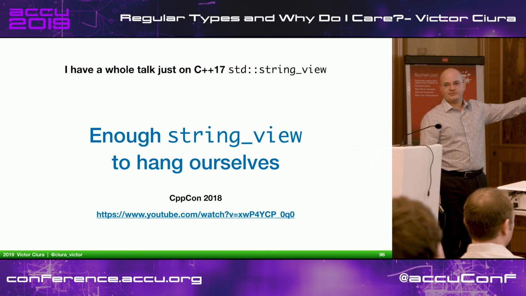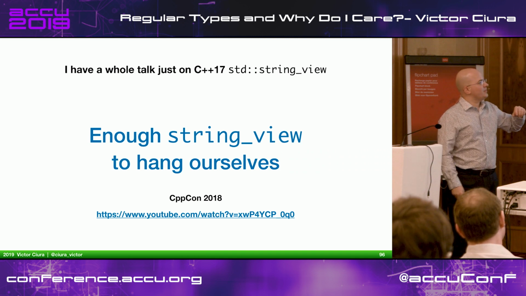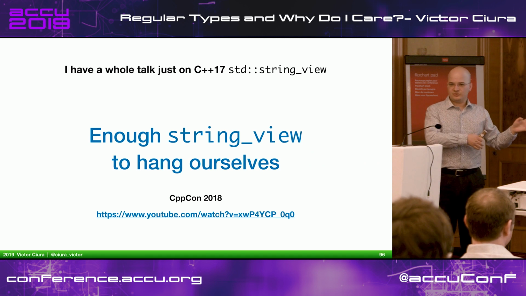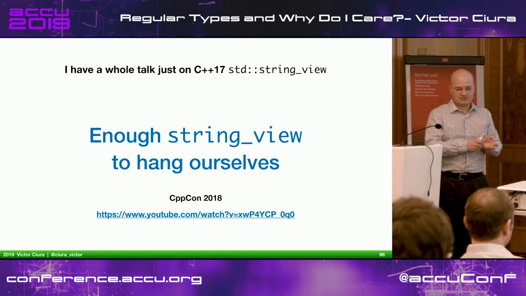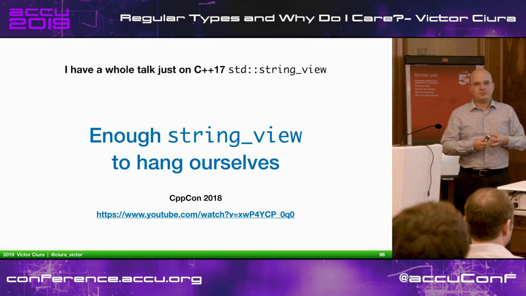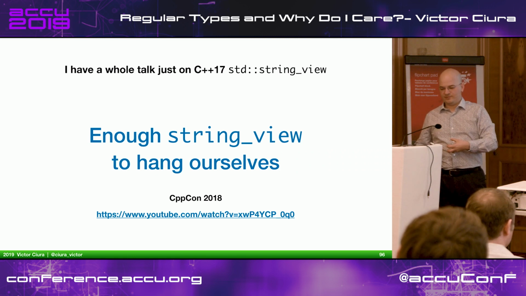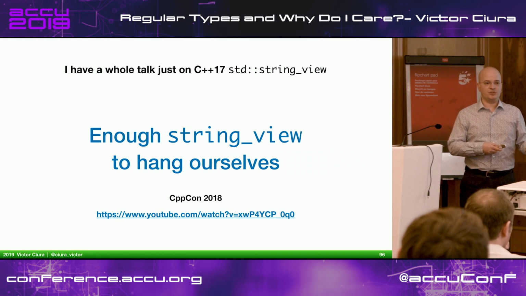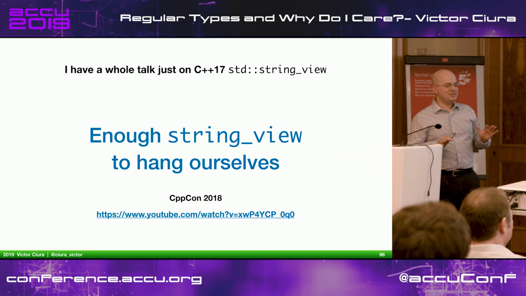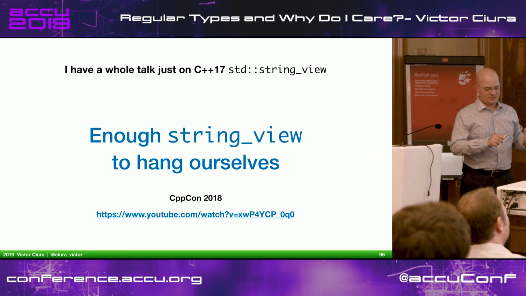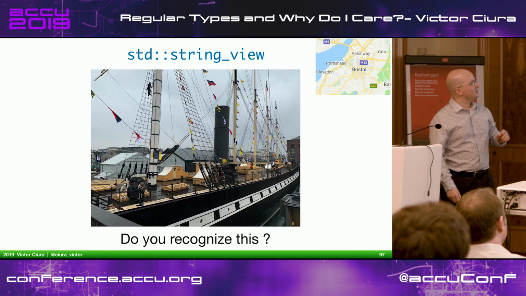I have a whole talk only on string view. If you haven't seen it already, this is my shameless plug. Go see it. The purpose of the talk is not to scare you off using string view, but rather to raise awareness, because we've actually had types like that in C++ before, but I see the parallel with string view as being a go-to vocabulary type that is too available and too tempting to use in dangerous situations. So if you know the pitfalls and the gotchas, like everything else in C++, you're fine. But you do need to know the context and be aware of the parallels. So it's a good class. The name is misleading there, but you do need to know the gotchas.